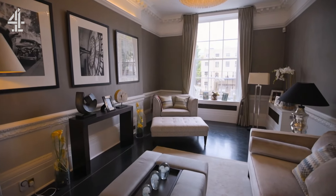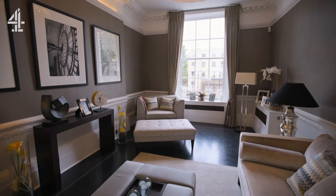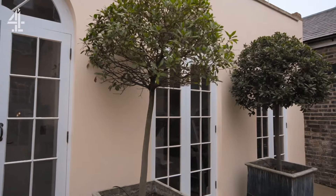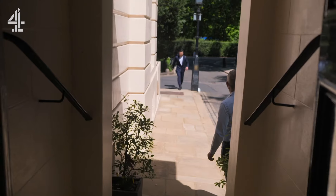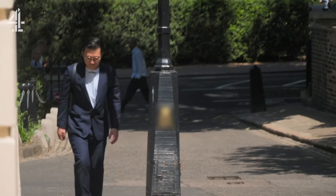We've seen a spike of activity from Singaporean buyers coming over, so from my experience, feng shui is very important to them. To assess the property's wider appeal, Lee has invited a colleague along from Sotheby's Asia desk. Ning is no ordinary agent — he's also a feng shui master.